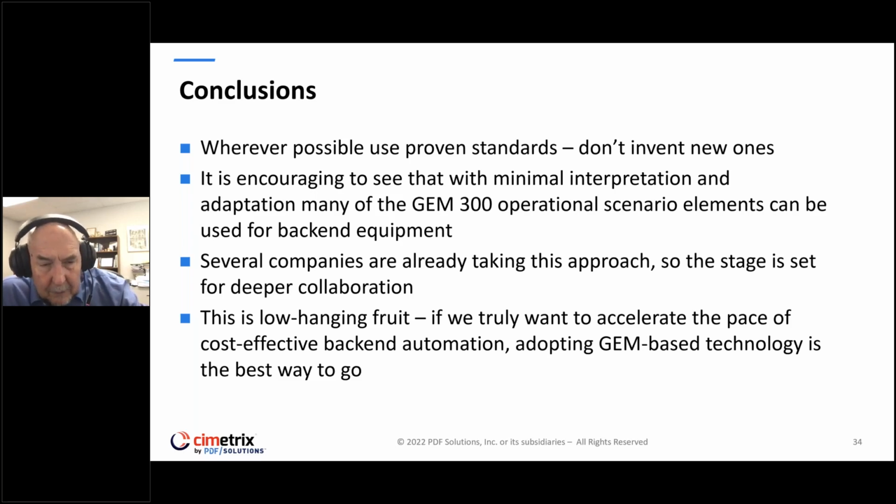So better data collection will support better automation, and that's what we see for the back end. And this is really sort of low-hanging fruit.